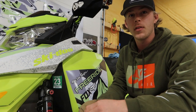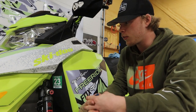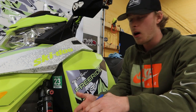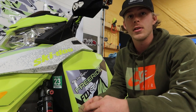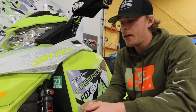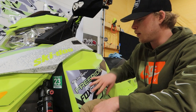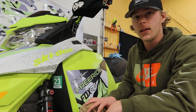There is one more method of applying these decals and that's to use water. Generally we don't use water too much on these graphics because if you use the water application method with the bubble-free technology, what happens is the water gets trapped behind it — it gets trapped in those little channels. At that point the wrap won't really stick. You might get it on there for a week or something and it'll end up falling off. So if you're using bubble-free technology with your vinyl wraps, do not use water. It will not work — it might work for a little bit but it's not going to hold up.